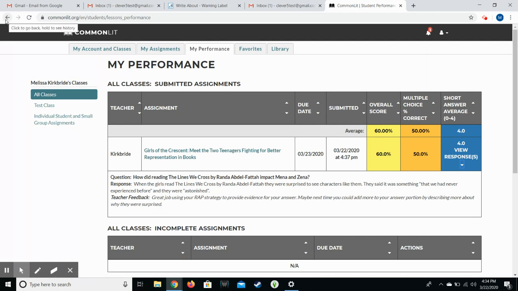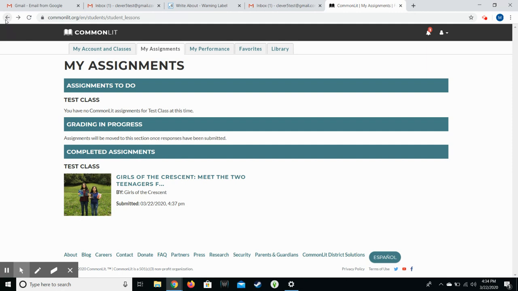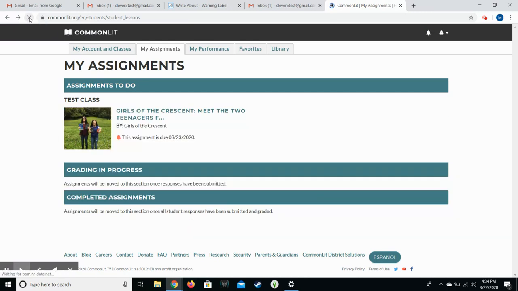useful for students. One thing that can be done on Commonlit, now this is after the scores have been released, the teacher can unsubmit their answers so that they have to redo the assignment. And that's something that I frequently use in class to encourage them to go back. A lot of times it's because I can tell they've rushed through the assignment. I usually would do that before they get their feedback back from me, but I do believe they can still see their feedback on that short answer question.